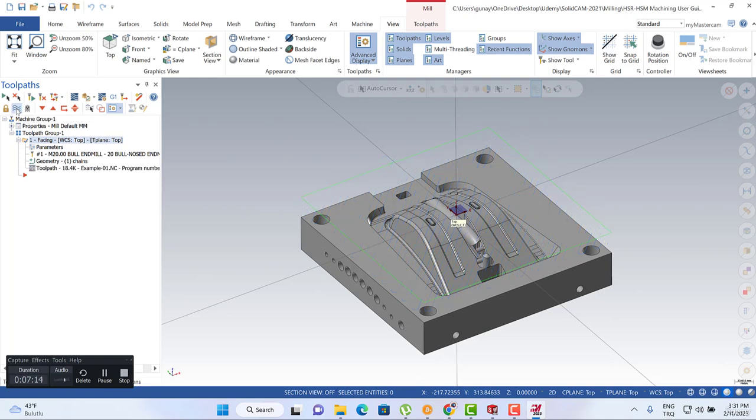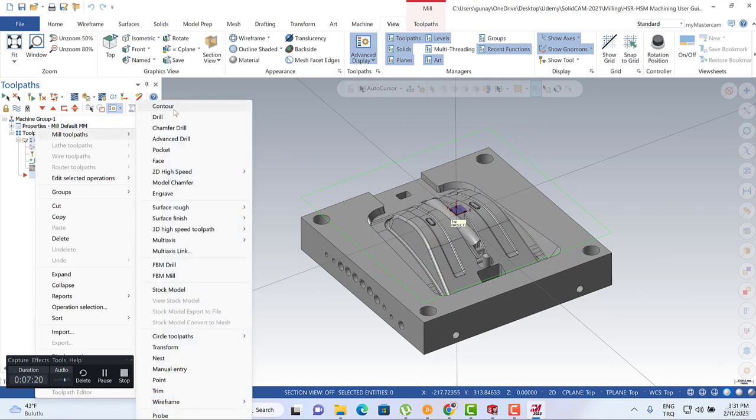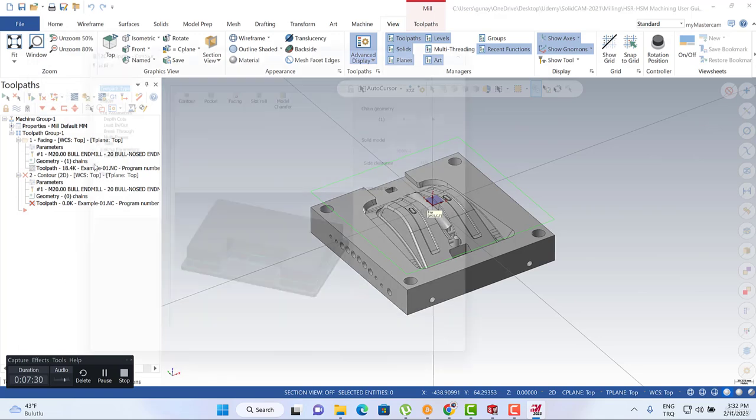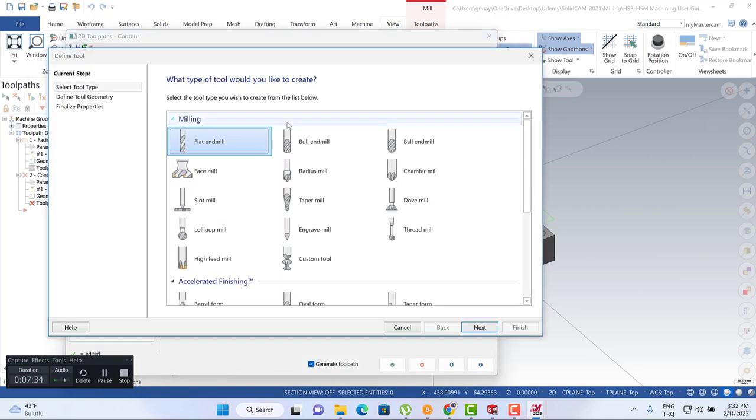Okay, that's fine. And after that, we can turn to the right mouse button and contour toolpath. This is actually our door position, so that's why I'm starting from here. And then let me turn back to create a new tool.